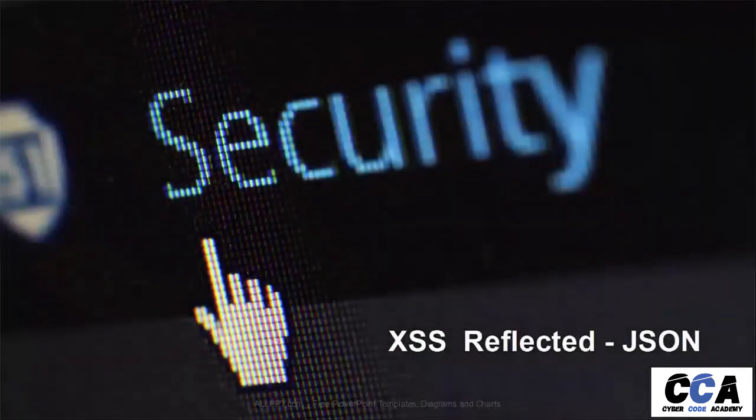Welcome. In this video we will see XSS reflected JSON. I want to talk about some advanced attacks and potential security flaws, especially when using JSON applications that can lead to data injection or session hijacking issues. First, we will learn about a particular kind of vulnerability in web applications that are increasingly vulnerable to XSS vulnerabilities that are reflected in non-HTML responses.